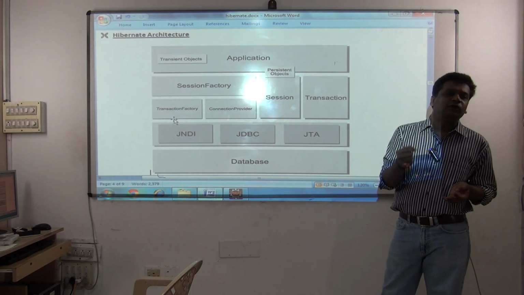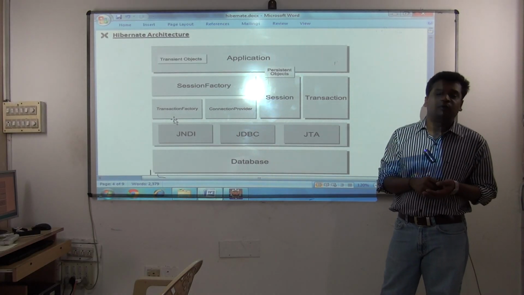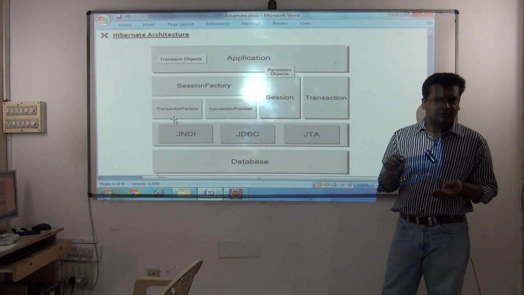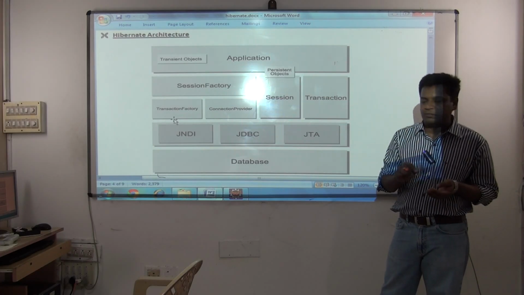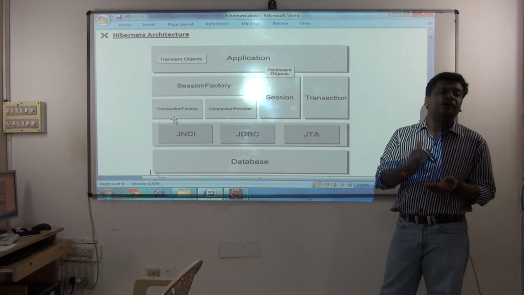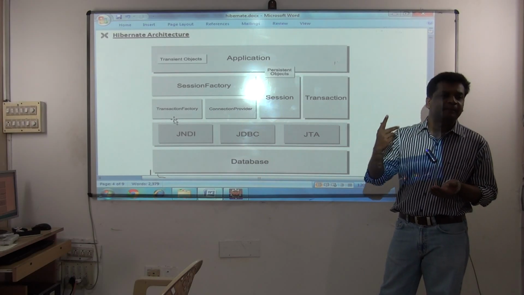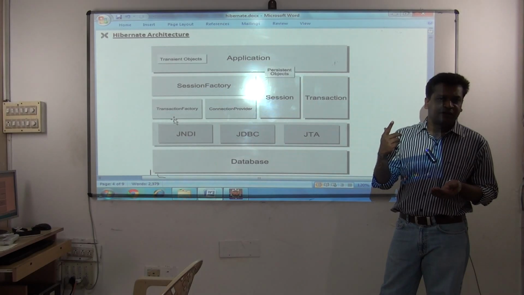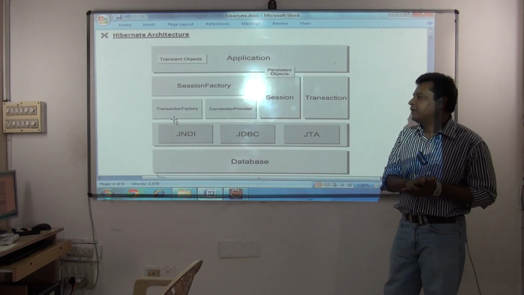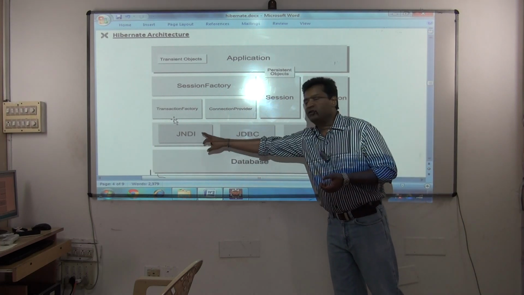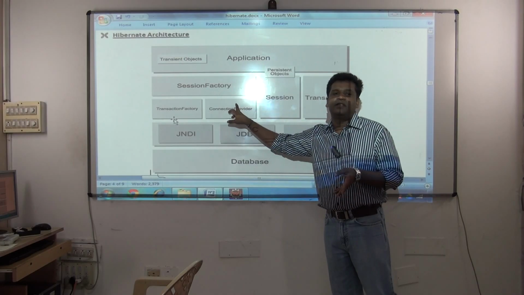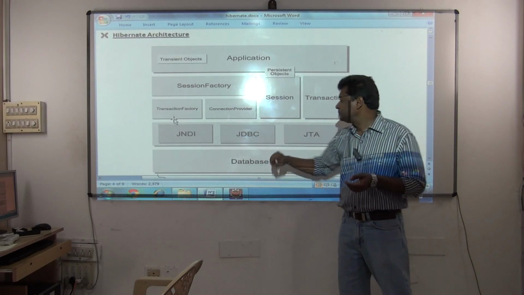So whatever lookup you want to do, whatever data source name you want to use, that name you will configure in the hibernate.cfg.xml file. That's it. You'll give only the data source name. If you provide that much, what will happen now? The Hibernate system only will internally do the lookup for that data source connection, and it will establish the database connection. Done. So that's what is the JNDI API. We will never be working with these APIs, but they will be used by the Hibernate system internally.